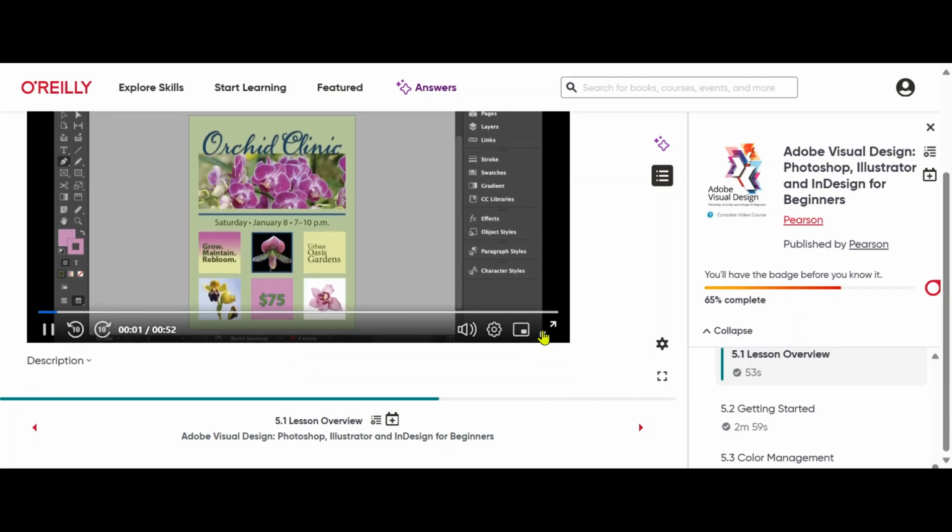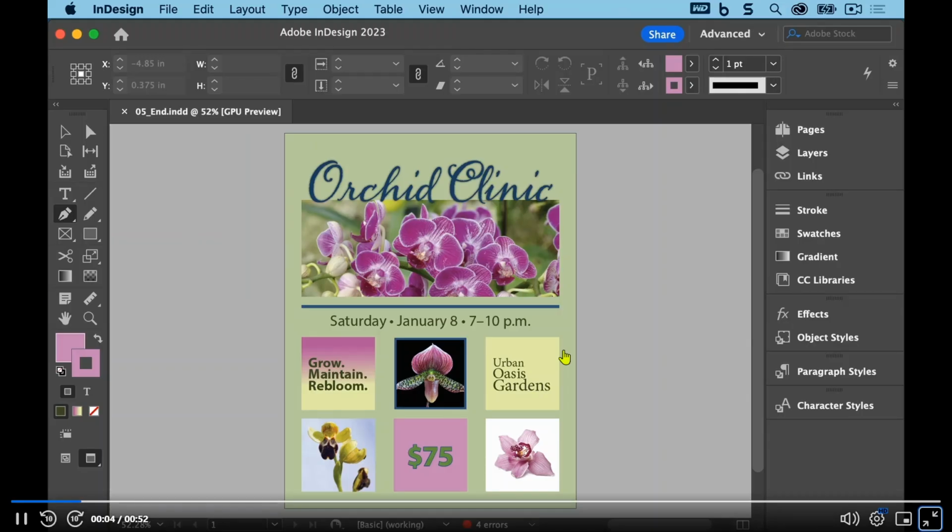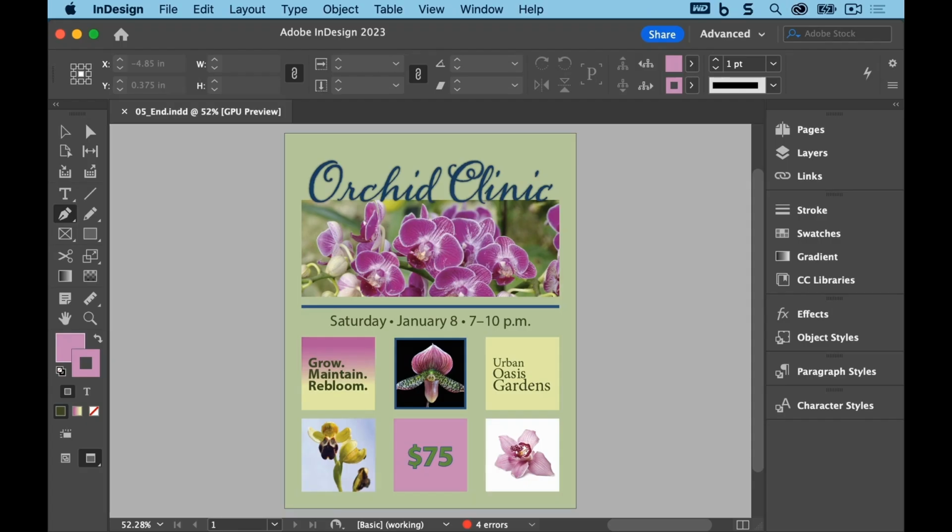You can create and apply process and spot color swatches to objects, strokes, and text. Color themes make it easy to achieve color harmony in layouts. For consistent color usage across projects and work groups, you can add color themes to CC libraries. Using a pre-flight profile helps ensure that colors output properly.